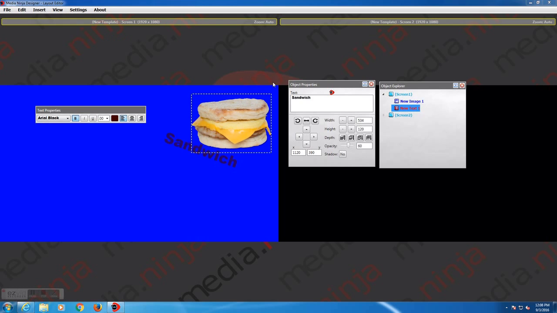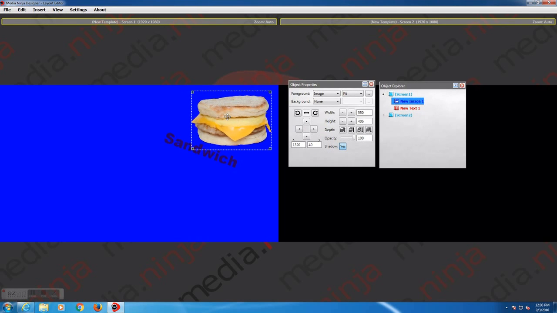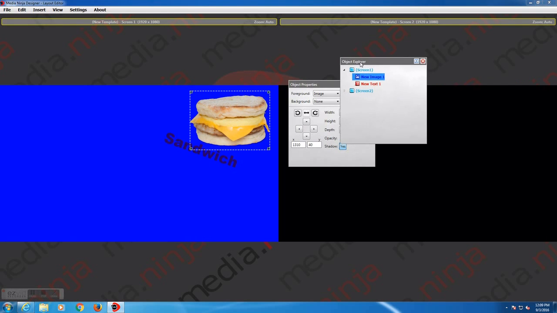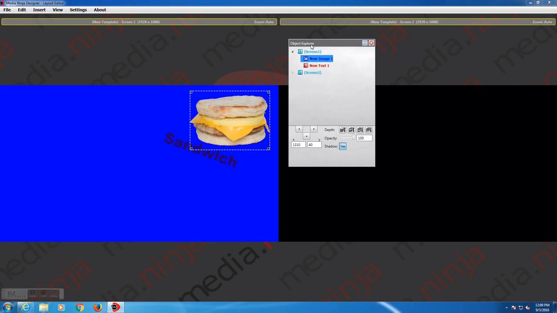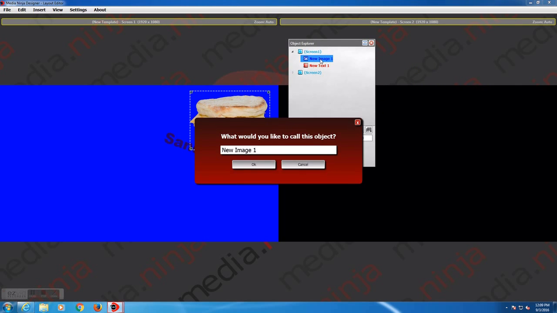The one thing I want to mention before we get started is as you add objects in the Object Explorer, this is almost like another universal property, but if you double click the item, we're able to rename it from here. And this is something that's important to do before your menu gets too in-depth where there's too many objects. This makes it easy to select the object that you really want to be working on, and you're able to select it visually, so you don't have to go searching around. So in this, I'm just going to rename this to Sandwich. And you hit OK, and now you see that that picture object is named Sandwich.